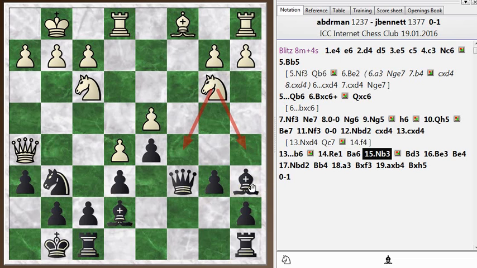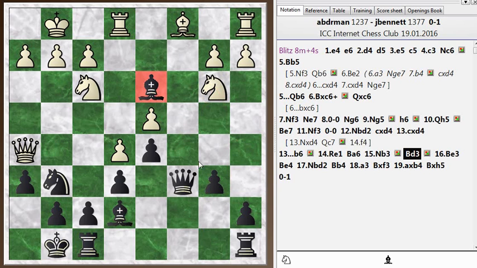So I play an unusual move here, bishop d3. The thing is, this light-squared bishop is not the best piece in this structure. It's blocked in by the pawns. So if I can activate it, even in a peculiar fashion like this, it's probably good for Black.